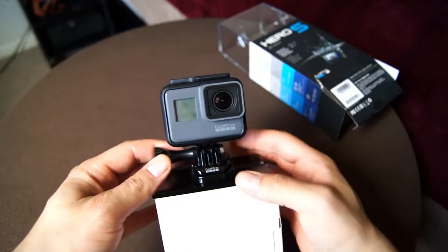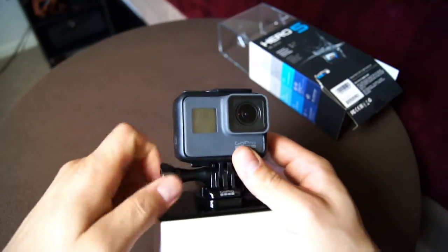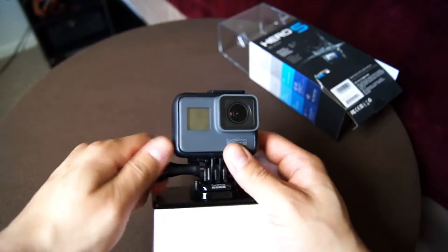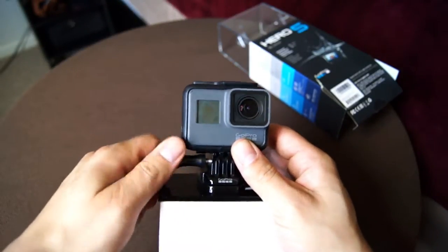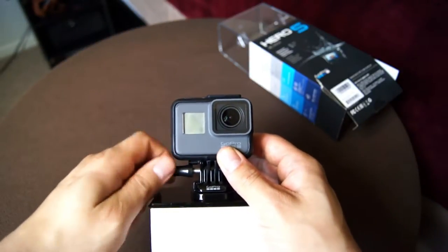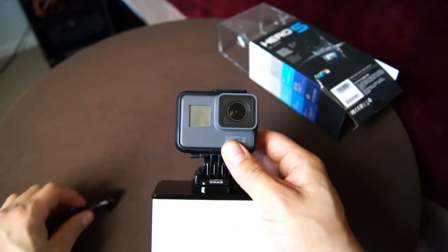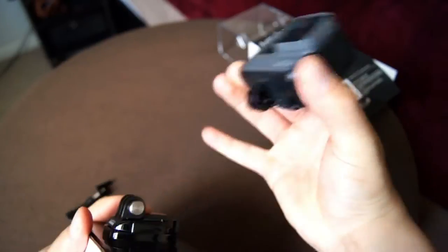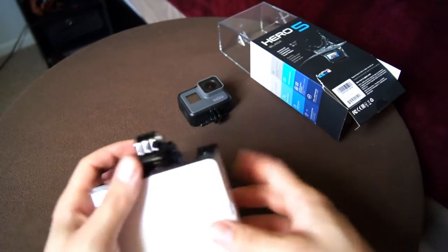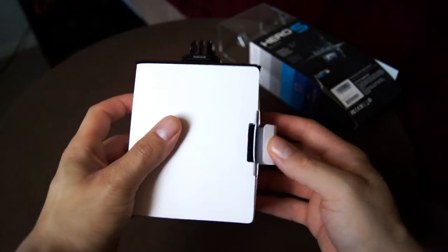And that's the camera itself. Let's just take it off this thing for a second to go through the box itself. I'm pretty excited to use it. Before this one, I had the GoPro Hero 4 Black Edition, and I loved it. And I'm sure I will enjoy this one. Let's just put the camera to the side for now. And yeah, that's the box. Let's see what's inside of it.